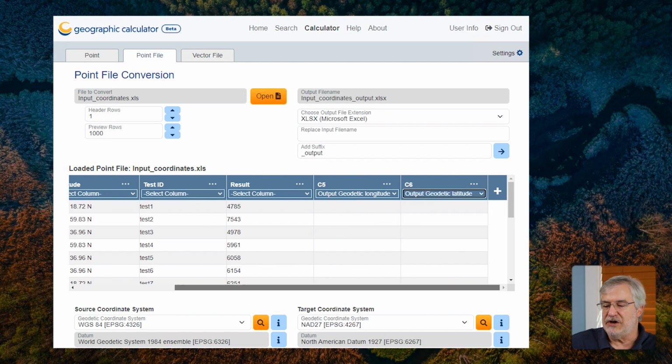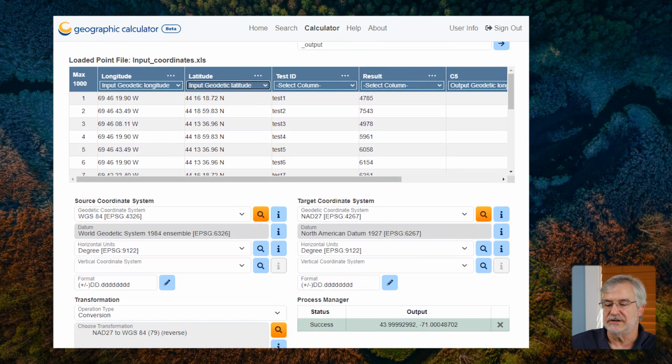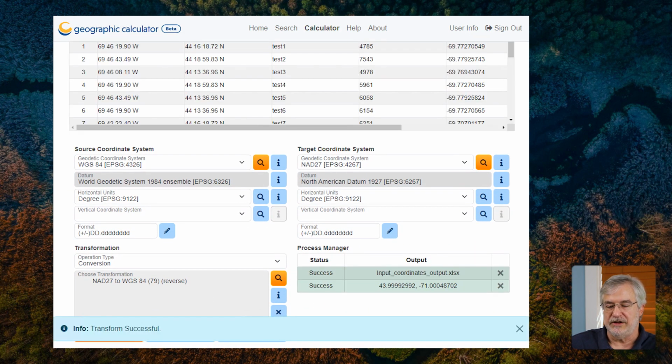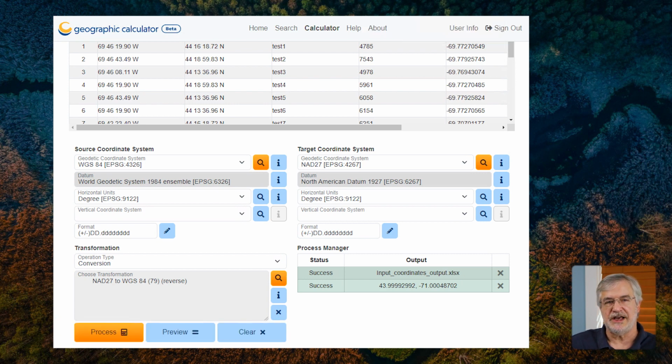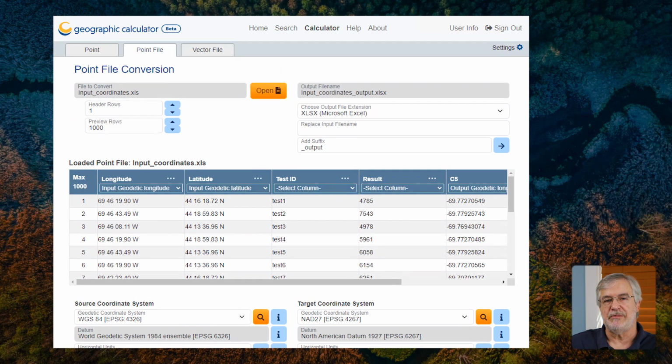And we can reuse the settings that we had for the source and the target, which are already filled from the previous job. And those are adequate for this purpose. We'll just assume WGS 84 to NAD 27. And likewise, my coordinate transformation is still filled in from the previous job. So I'm ready to process. And there we go, successful. And this writes the output file. It downloads it if it's a local file input, and it will write it back to cloud storage if it was a cloud storage input.